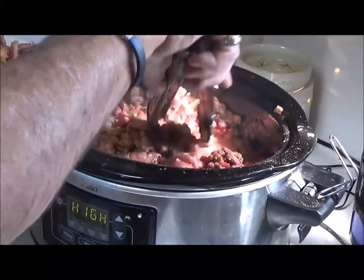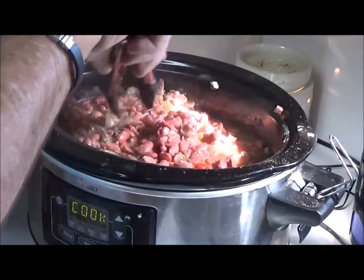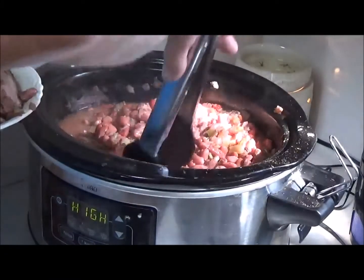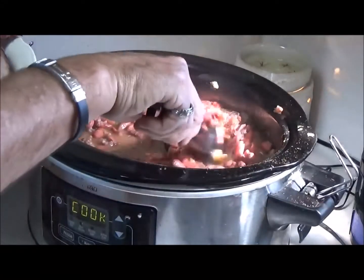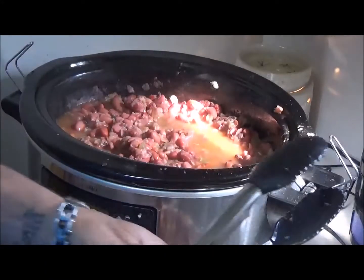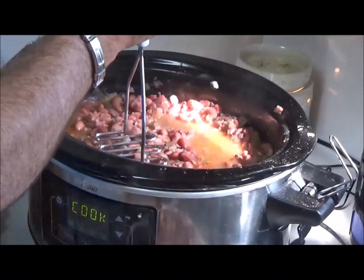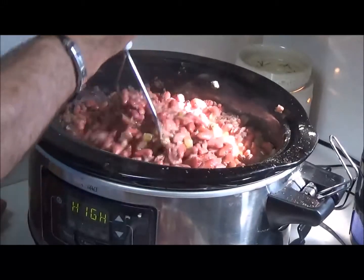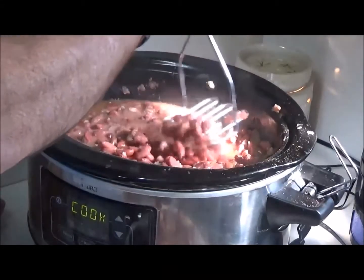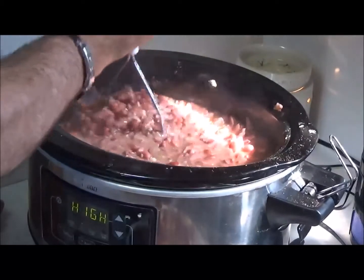You can leave some of that ham in there. You can see they're cooking really good. I don't like to leave all the ham in there because if you leave the ham in there and you go to mash these beans, all your ham will get mashed up. You can see they've been done a while. I could have probably done this a while ago. And it's breaking up pretty much because it's been cooking for 3.5 hours.